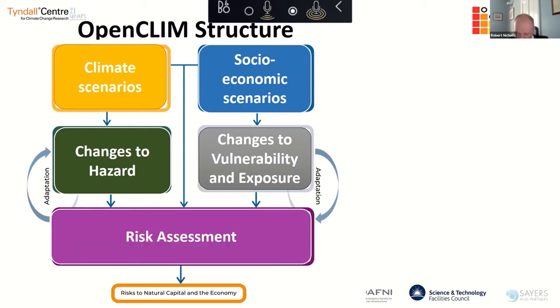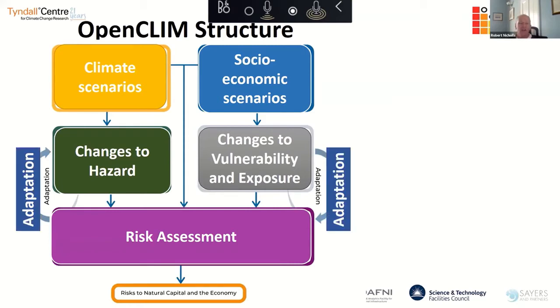And then we go down to our risk assessment, where we have a range of models that we're using at high spatial resolution. And then adaptation. I mentioned adaptation. I think we recognize that adaptation can happen at the scale maybe of the house. We might flood-proof a house, but we might change the catchment.